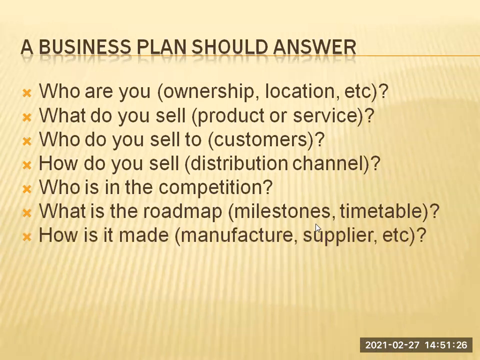Then how is it made? Are you going to manufacture it? Are you going to get it from the supplier and assemble it there? We don't know what type of incubated component we're going to do. Some components, micro components, can be manufactured, but some components have to be purchased from the supplier. We have to mention which components we are getting from outside, from a third party vendor, and what you're manufacturing in your startup. So those things have to be mentioned.